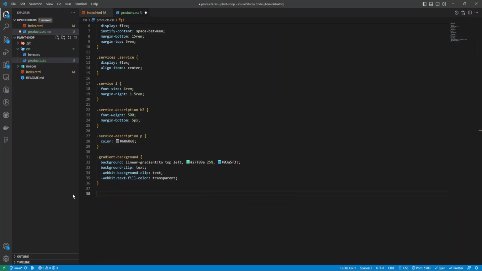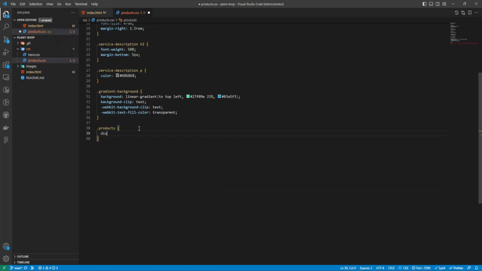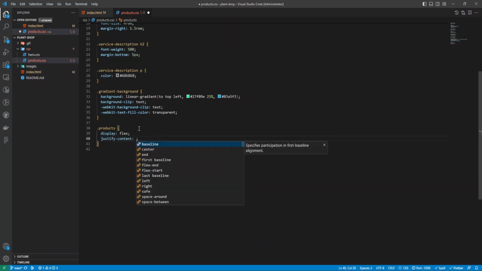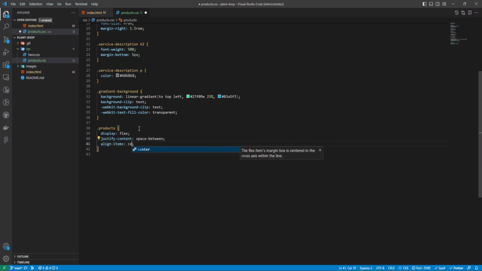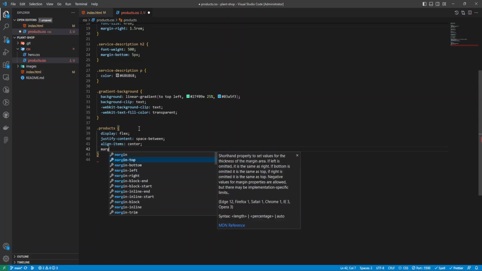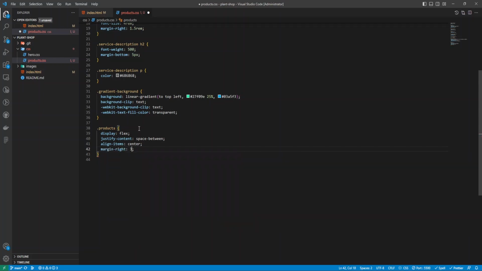Here we'll say products. And let's make them of display flex that justify the content space between. Let's align the items to center. Let's give them some margin, some room to breathe. I like to say 3 rems.